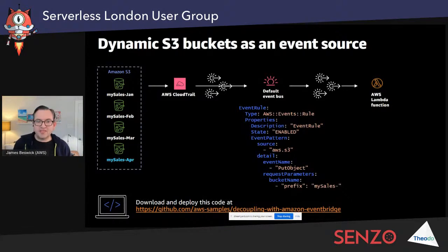In CloudTrail, you'll find logs with additional information about S3 events as well, such as object size, principal, source IP address, and many other attributes. You can filter on any of these attributes using complex rules to match specific sets of events. Your rules can then trigger Lambda functions, Step Functions workflows, or any other target that you need. Take a look at this code repo to see how this works in detail, because this pattern allows you to decouple event sources from event consumers. It can make it very easy to work with existing buckets and can help when you're creating microservices serverlessly in larger applications. I'll show you a quick demo, though, of how this can work.